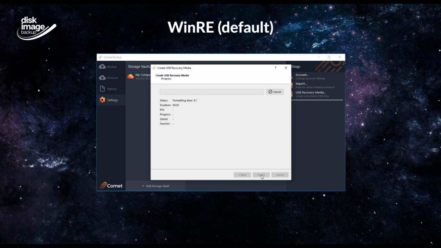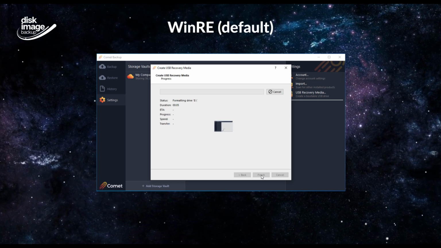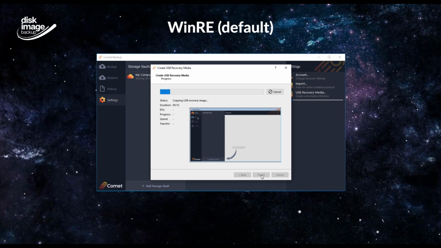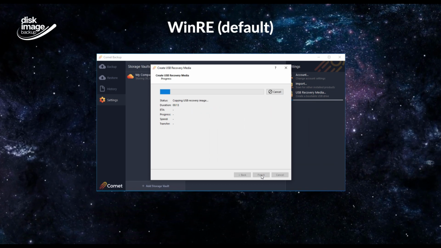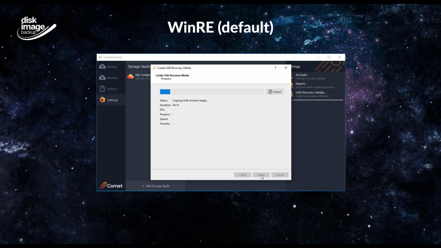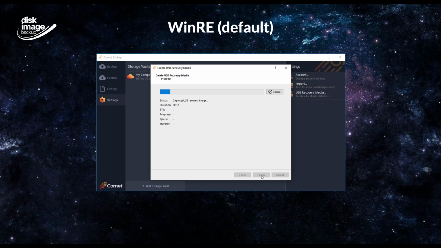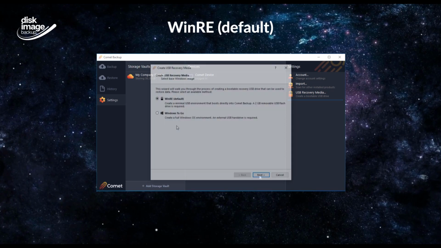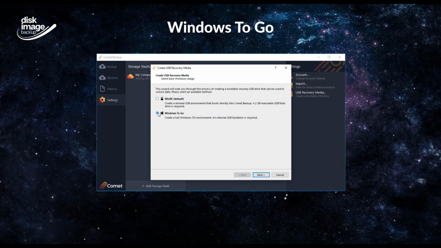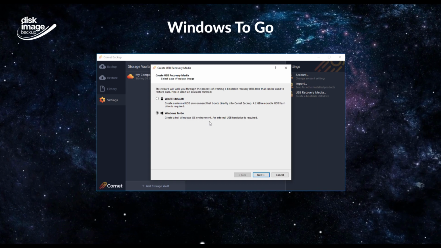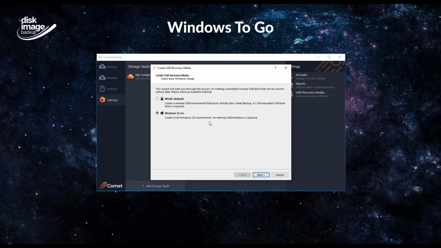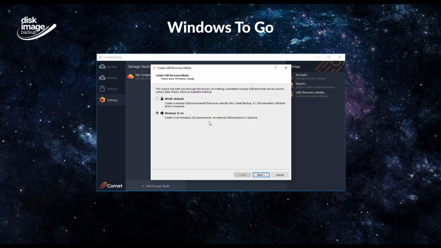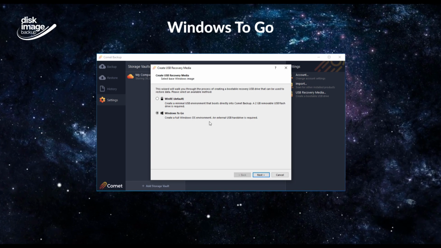And so when you boot from the drive, you will see that the Comet desktop client directly appears on the screen. And as what we previously went through, you can use the client restore wizard to proceed the recovery process. When exiting Comet, the Windows recovery environment will appear, allowing you to perform other pre-boot tasks, such as boot repair or accessing the command prompt, before rebooting the PC normally. Now, Windows to Go is an alternate option, allowing you to create a full Windows boot environment. No customizations are applied to the generated Windows to Go boot drive. You should boot into this drive, then install Comet normally, and use it to perform the recovery operations, such as restoring data.